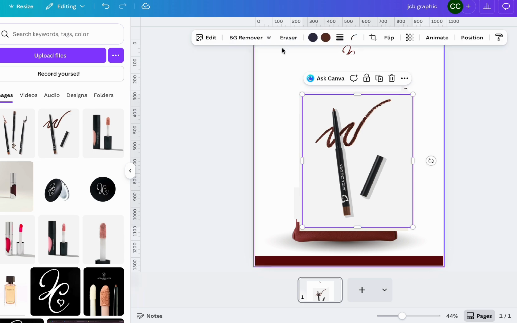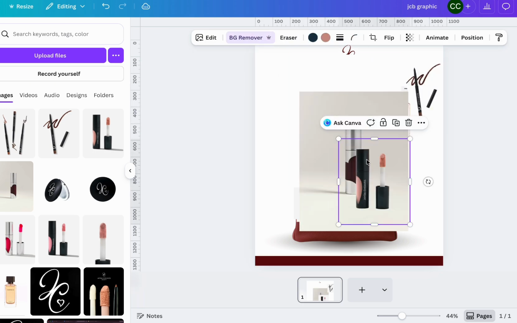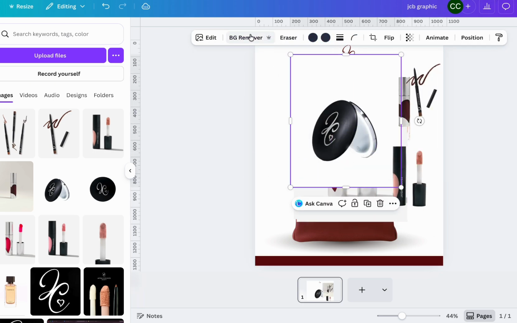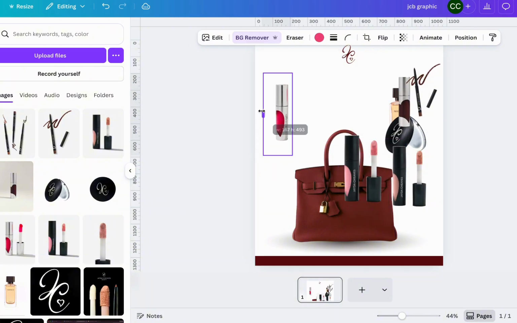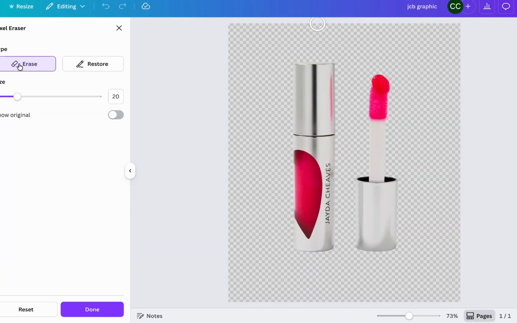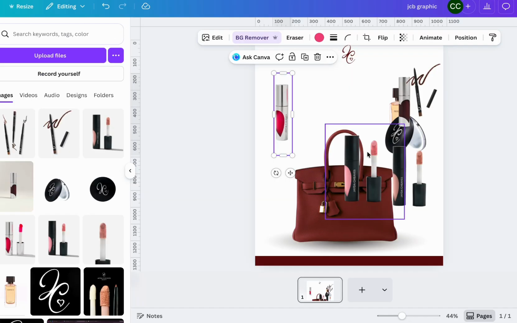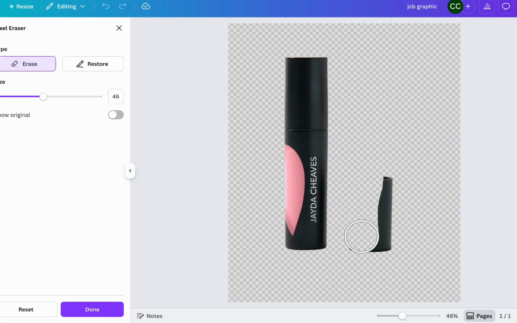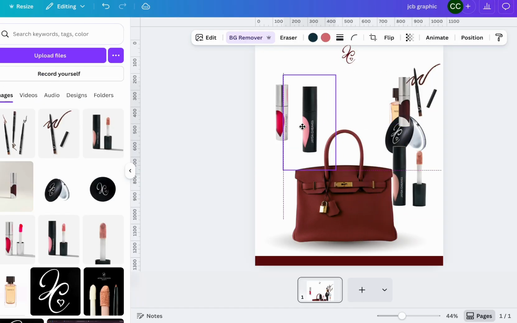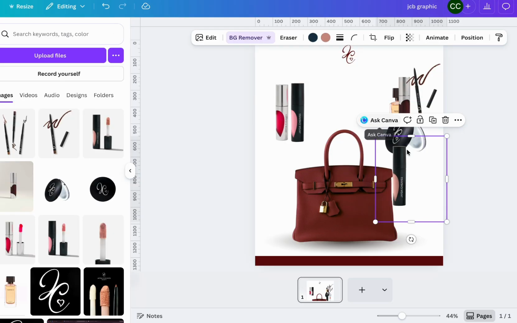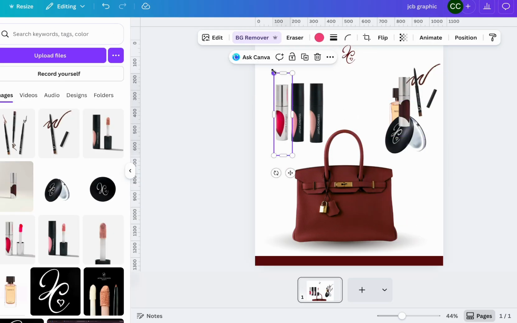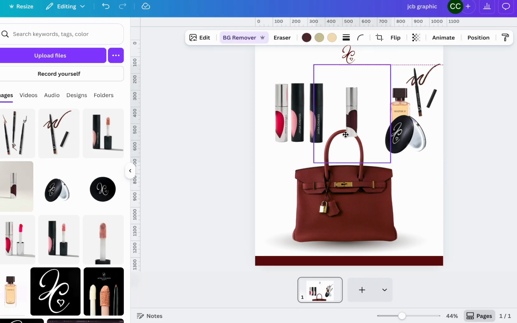So now that I pretty much have everything in Canva, I'm just going through removing all the backgrounds. And then since I wanted it to be just the lip gloss, you're gonna see me go and erase the other side of the lip gloss where it's just the brush. And I'm sizing them so that they're all close in size as well.